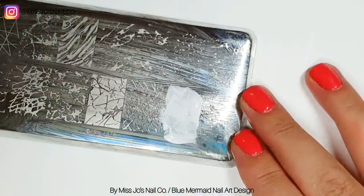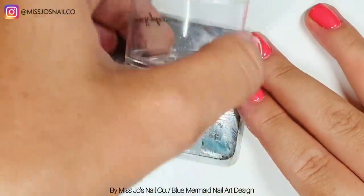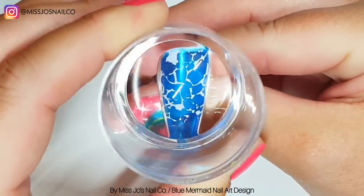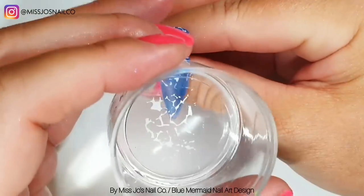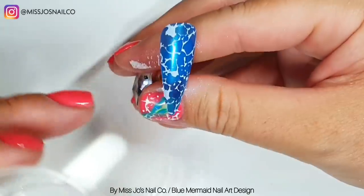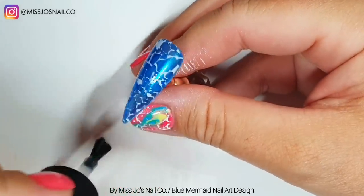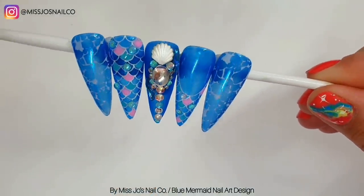We're taking this Born Pretty plate — it's a marble plate, but I'm going to use it and pretend that they're water ripples. Once in context, nobody will know we don't have to tell them it's actually marble. So we're going to stamp that — apply the stamping polish, scrape, and then roll the stamper over it. This is the Selina Ryden stamper. I doubled up the pattern because the nail was longer than the pattern. Then we'll top it — you don't need to cure stamping polish unless it's a gel stamping polish. We did two of those to put as bookends either side.